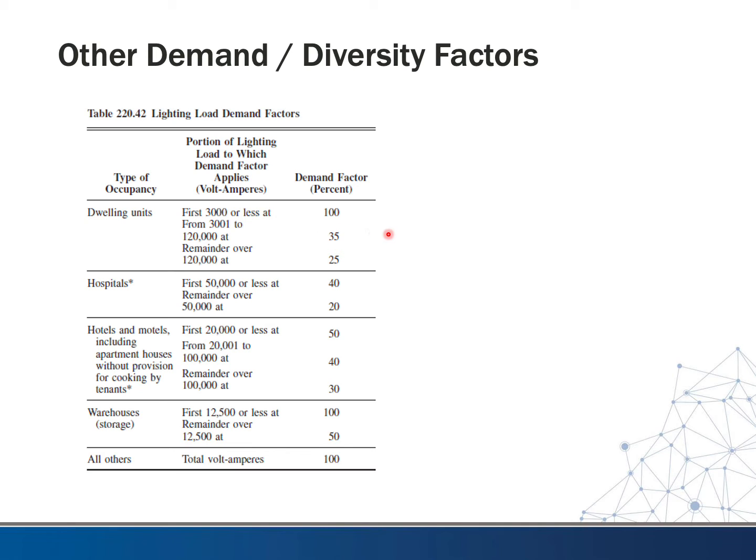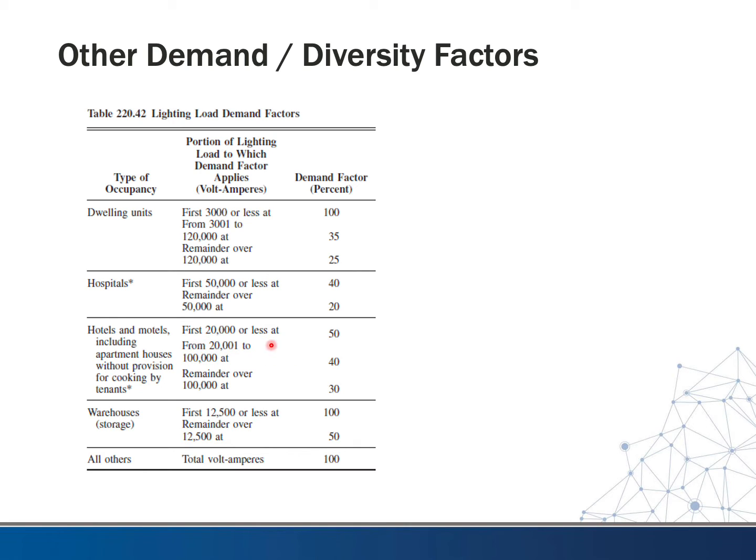And that's because in an apartment complex, as the number of units goes up, not all the lights are going to be on at the same time. Same thing in a hospital and hotel. It's kind of a similar scenario here. I've done quite a bit of hotel work, and I've definitely seen this firsthand. They purposely don't occupy hotels at 100%. I think generally they try to keep a third of the hotel rooms vacant. I guess that's for cleaning purposes and all that type of stuff.